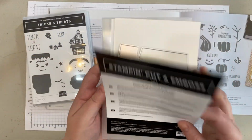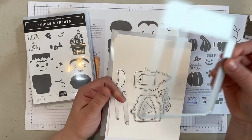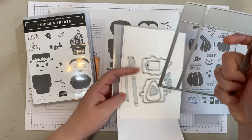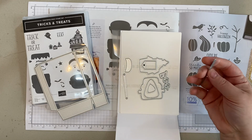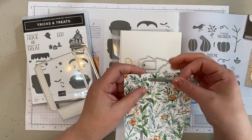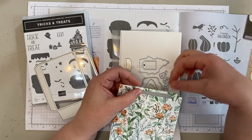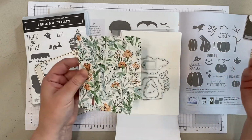And I'm just gonna point out a few fun things with these dies. So I went ahead and I sent you two pieces. They have a die for the top of it. So after you've die cut your paper, you would use this at the top in between those two score lines, and it would create the holes to put ribbon through for a handle on your bag. Super cute, right?